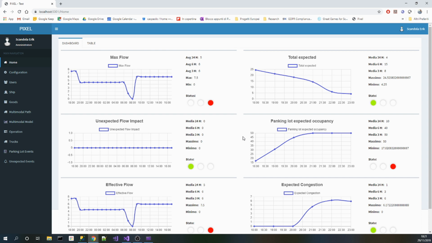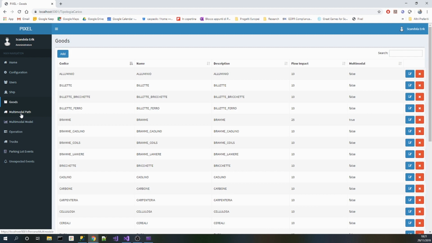In our model, every specific good is defined as something that has a flow impact on the port according with the different activities that are required in order to load and unload such kind of goods from the ship. We can have different kinds of goods and each can have a different impact on the overall set of activities that take place inside the port.